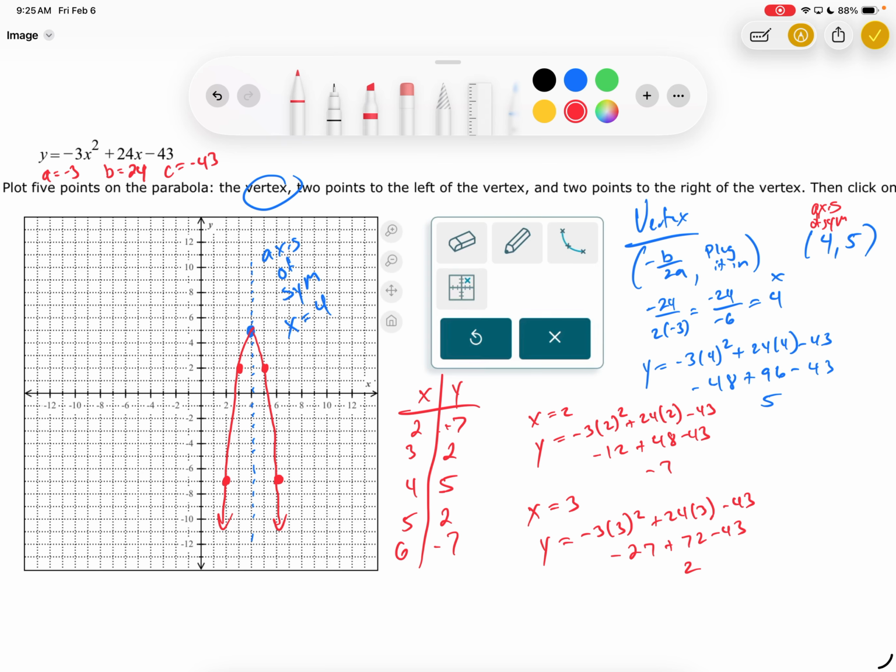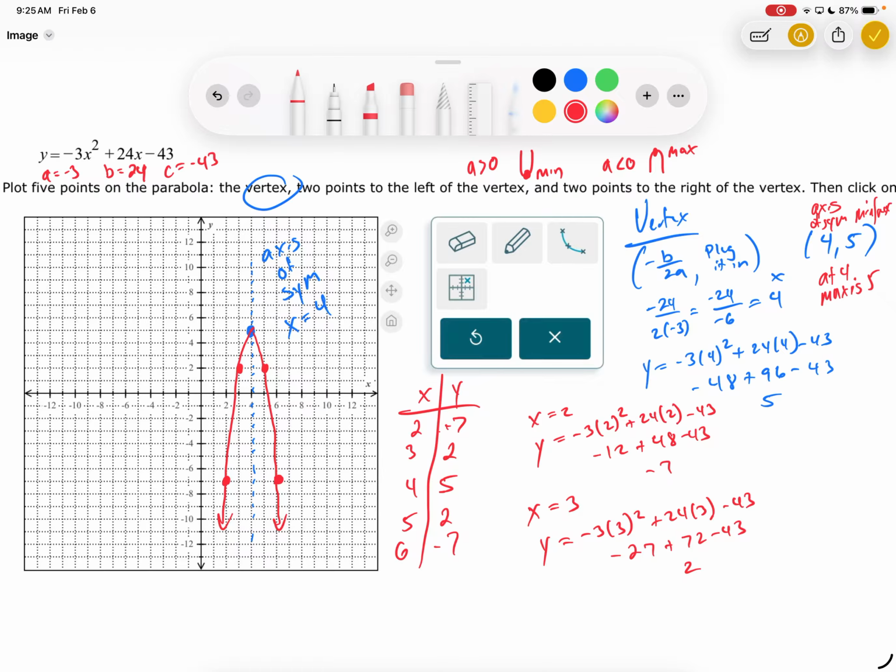The y value of my vertex tells you whether it's a minimum or a maximum. You got 2 different scenarios there. If it opens up, remember, if the front number is positive, greater than 0, you get a minimum. And if the front number is negative, it opens down, so you get a maximum. So here we have a max. I guess I can write what they say. They say at 4, the max is 5.